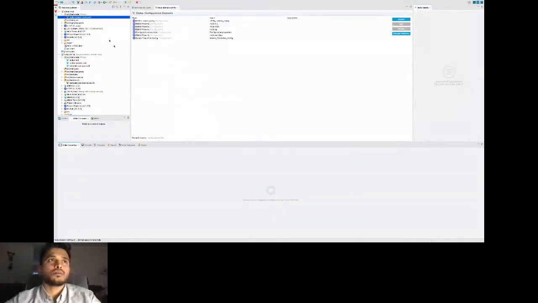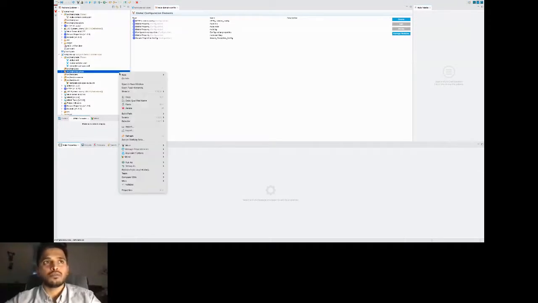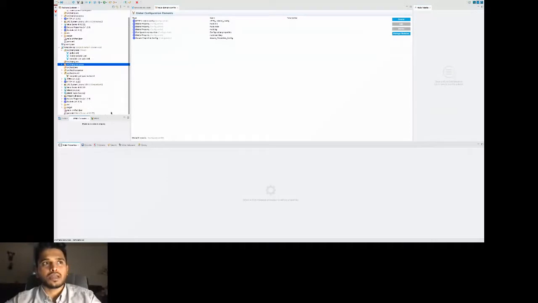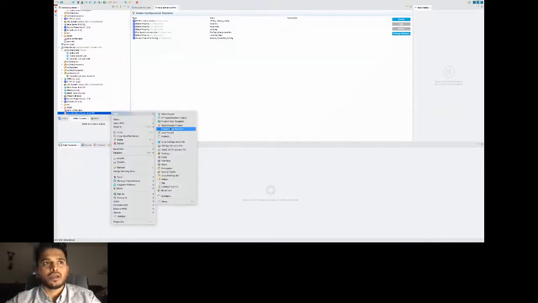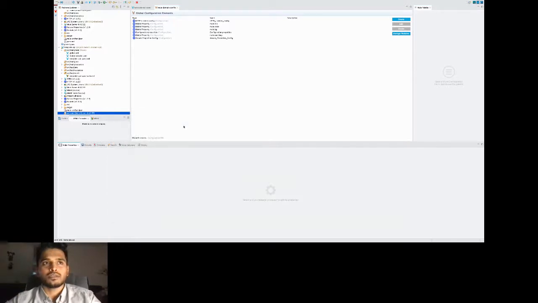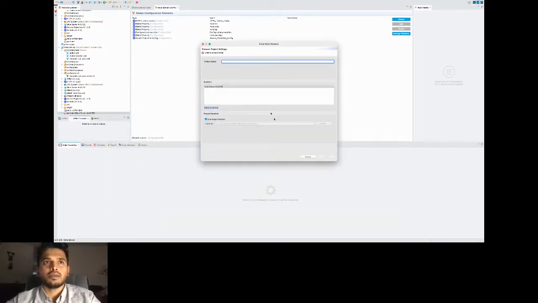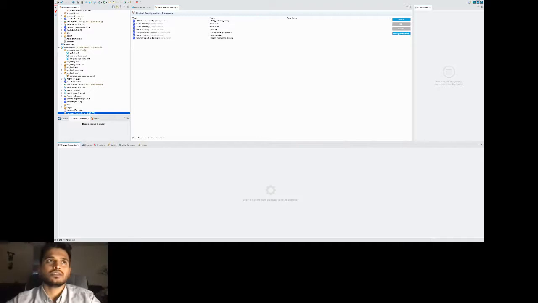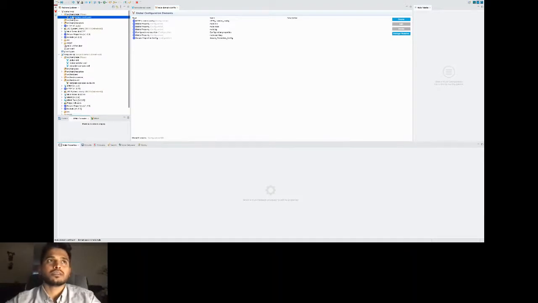The way to build a domain project is simple. When you right click and create new, you will have the Mule Domain Project as an option. If you select that, name the project and click finish, you will get a domain project like this. This domain project will have its own properties, which go on prem.